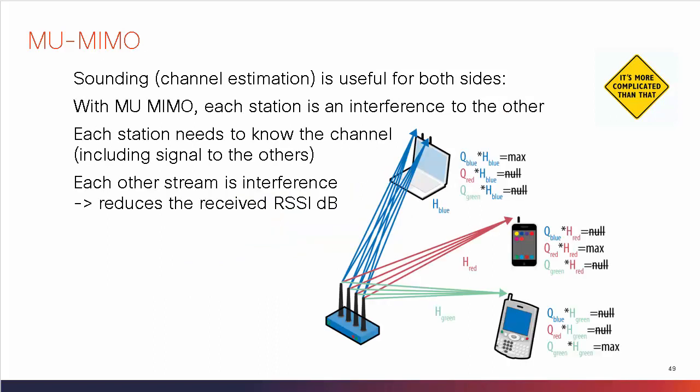No big deal. But with MU-MIMO, it's more complicated because you have different receivers. So if your calibration, if your sounding doesn't work, if your training doesn't work well, it's not only that you reduce the number of streams, but you create some collisions between the traffic for all the different stations. So in other words, traffic that you intended for station A is going to be garbaged with the traffic intended for station B or C. So it's not only about reducing the efficiency, is that you can damage the entire transmission altogether. Nobody's receiving anything. So that's a big concern.